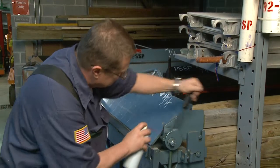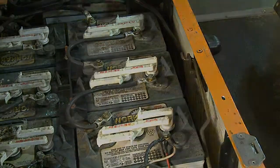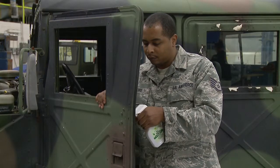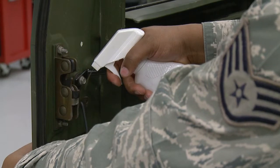Participating installations found several of the bio-based products to be acceptable alternatives to traditional products. When people hear about green products, they think that it's just cooking oil or something like that being pushed on us to buy, but utilizing these products, they've seen that they work just as well, if not better, than our baseline products.